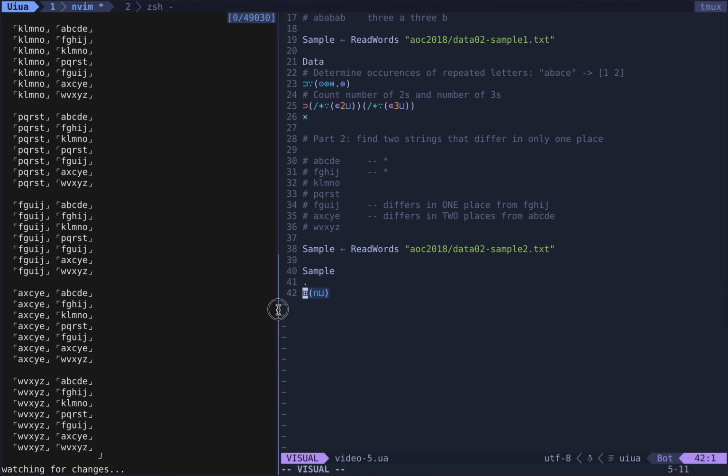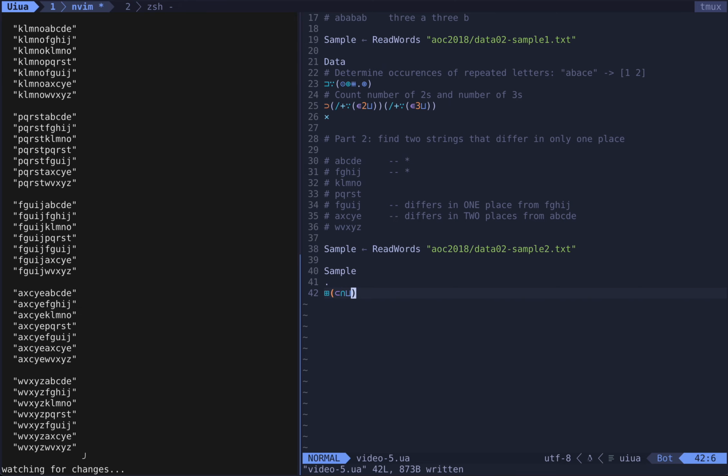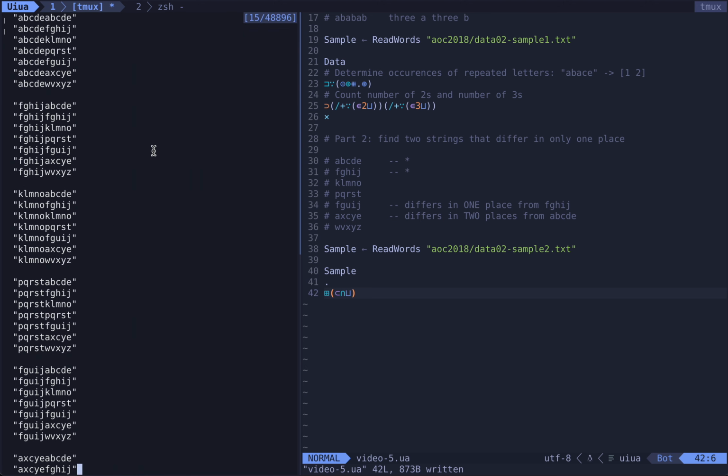Okay, now that's no good, because I've unboxed both, but that produces two values. But table's function signature must be 2.1. Like, it has to consume two things from the stack, and it has to leave one item on the stack. But I'm leaving two items on the stack. So once they're unboxed, how about I join them? There we go. So that makes a string, right?